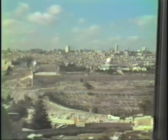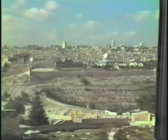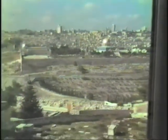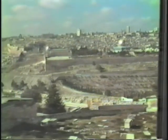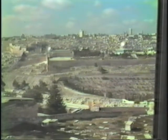Down into the valley, we also see some excavations. The Silver Dome is a mosque, also on the Temple Mount. It's called the Mosque of Al-Aqsa. There are excavations below it. Can you see that? There are especially some stairs going up towards it, climbing up. Those stairs are original stairs from biblical times. They've been reconstructed. But on these steps, the prophets and definitely Jesus used to go into the temple. That was the main entrance into the temple. It was through that particular staircase that you see over there.